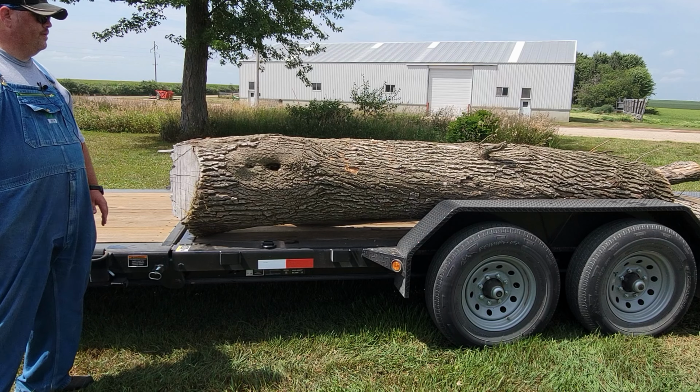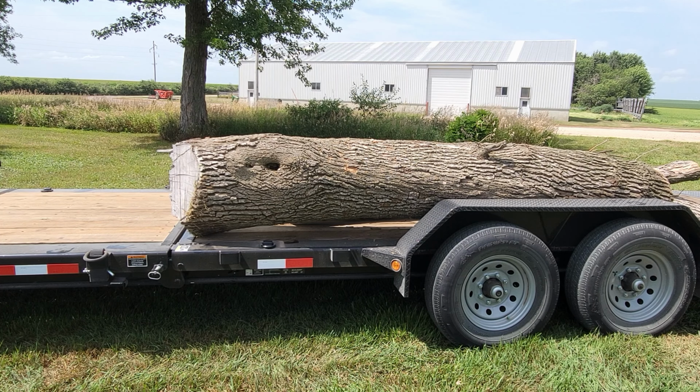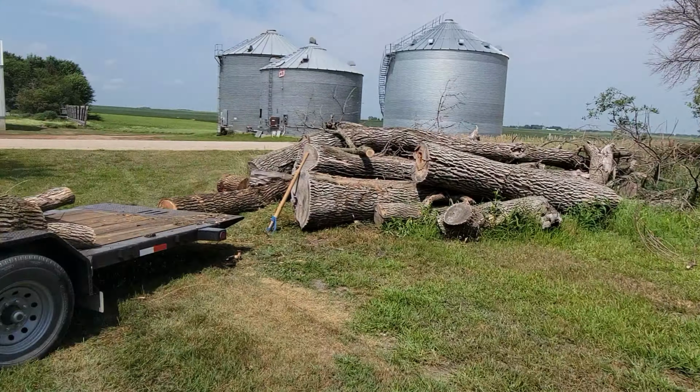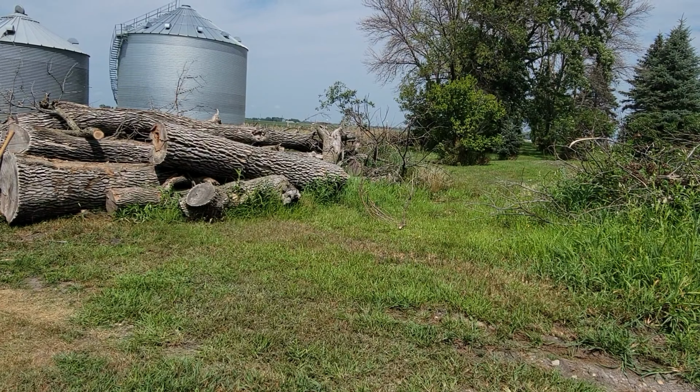There we go. So I'm gonna have to spend some time out here cutting these logs up to proper length and doing a little sorting. This can be a chainsaw day, but today is not that day. It was good to do a little test of this system. Seems like it's going to work pretty good.